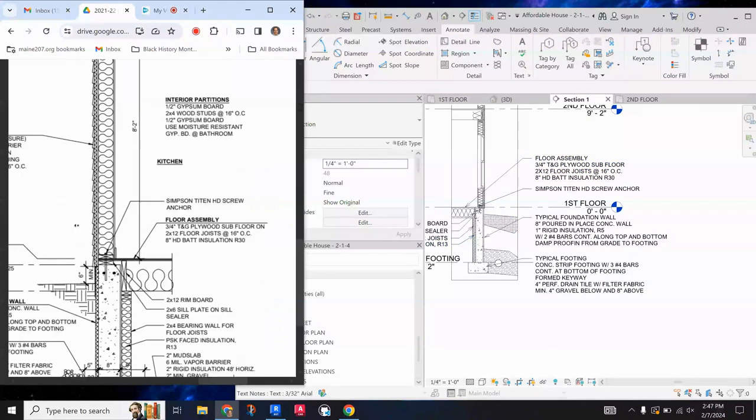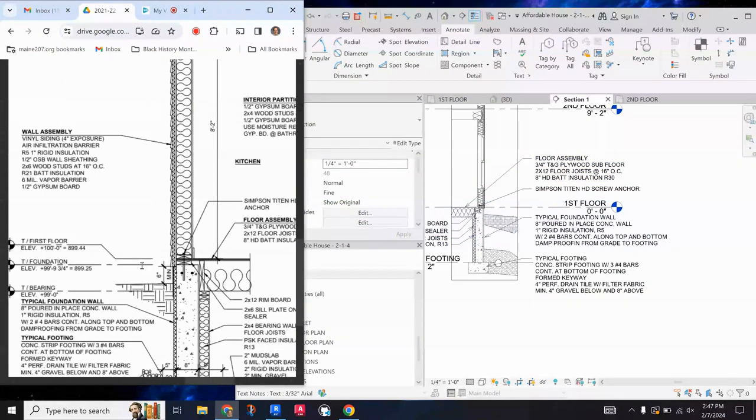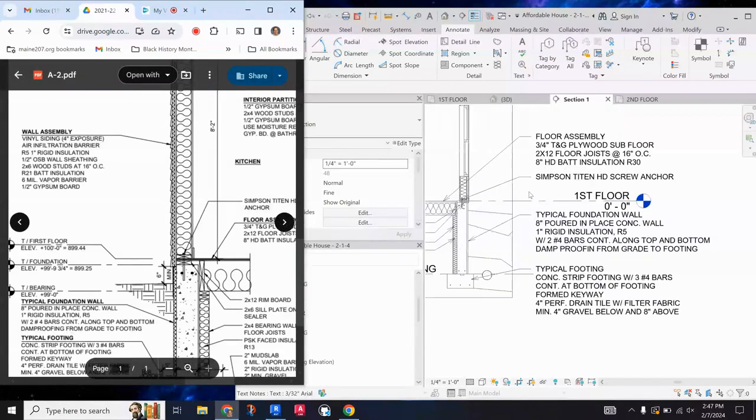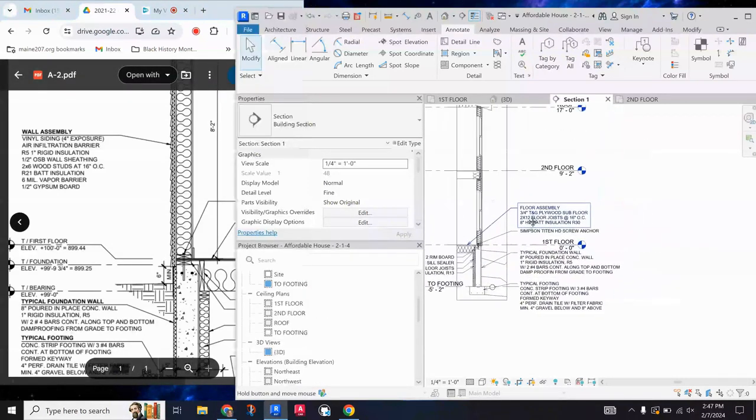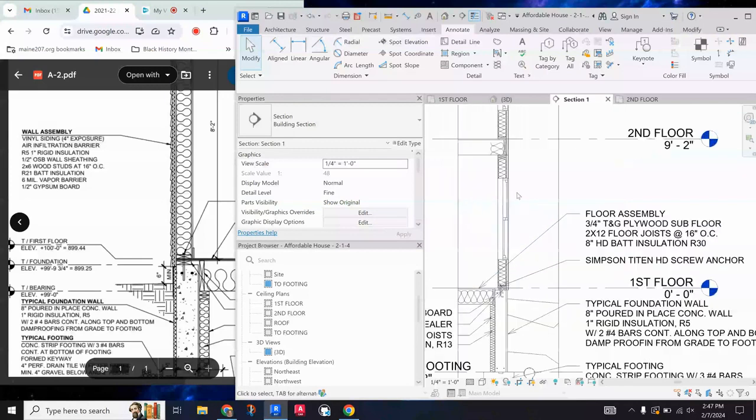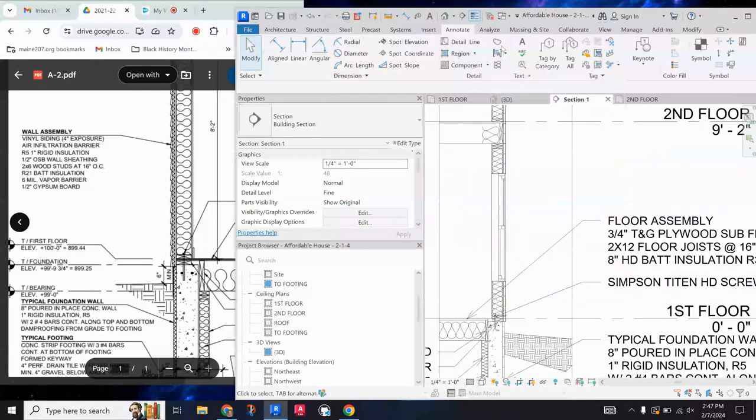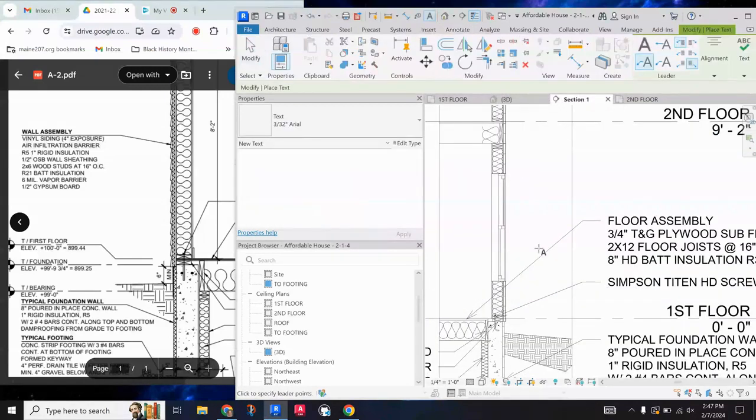All right, come over so we can see the exterior wall assembly. All right. So we will use this. I want to point to a part of the wall.